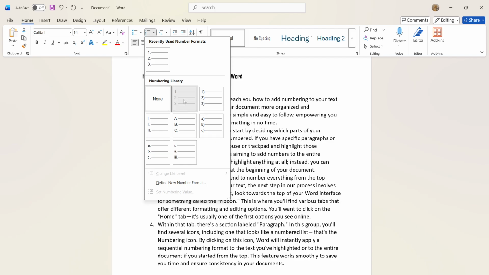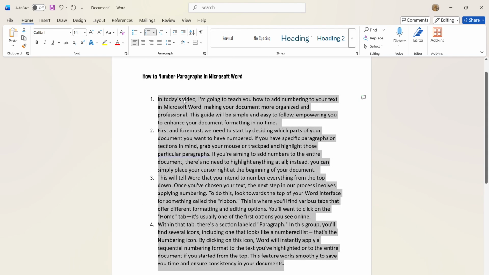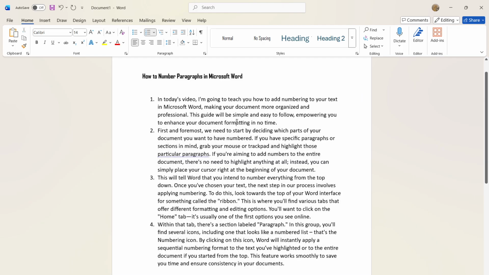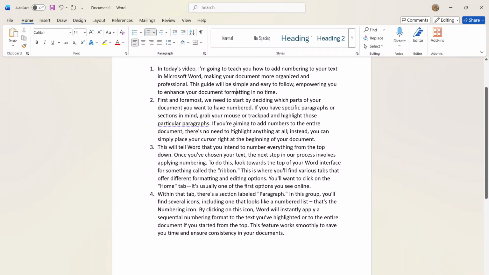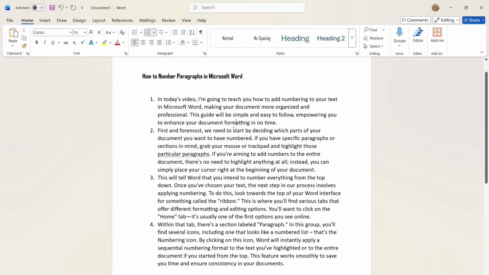Automatically, Word understands the structure and formats each highlighted paragraph to follow the sequence you need. That's it! You've successfully numbered your text in Word using these simple steps. Remember, numbering is a great tool not only for organization, but also for readability. Whether you're structuring a list, an outline, or a report, properly numbered documents can help your readers to follow along with ease, providing clearer communication of your ideas or instructions.